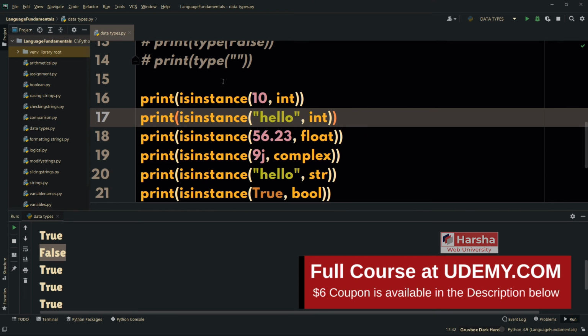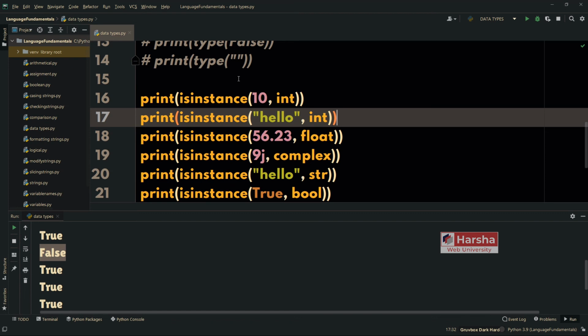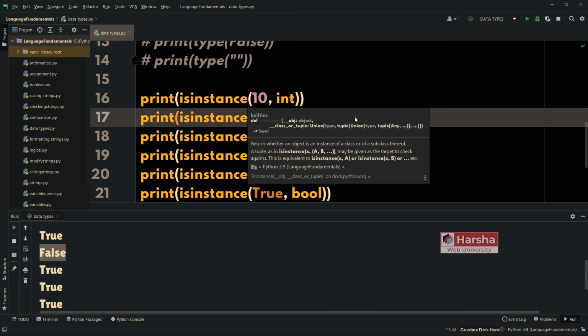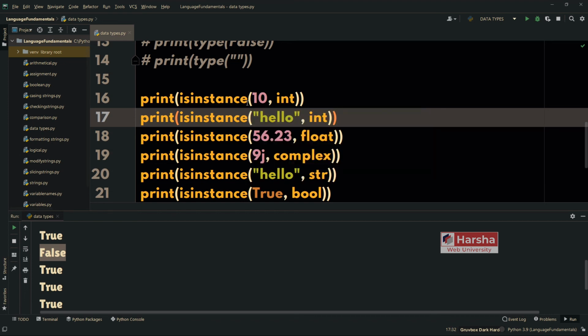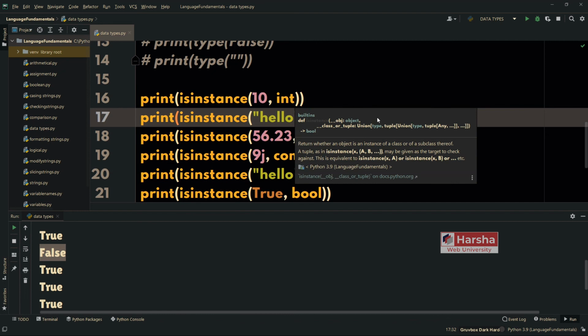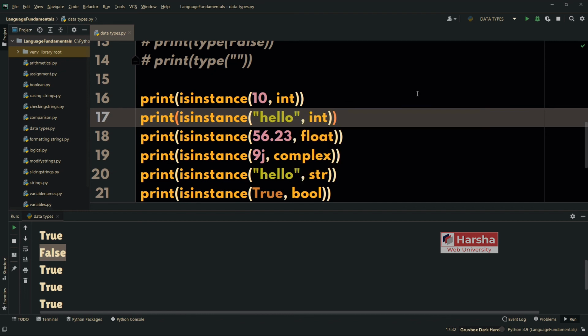Alright. In real world applications also we use this type function to identify the data type of a particular variable. And in the same way, if you want to check whether a particular value belongs to a particular class or not, you will use isinstance. For example, you will write some code like, if isinstance returns true, then you want to execute some code, otherwise some other code.